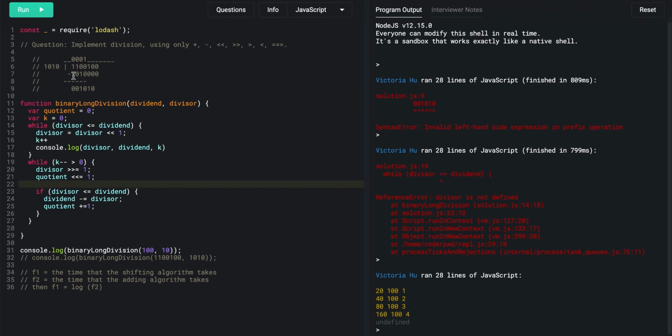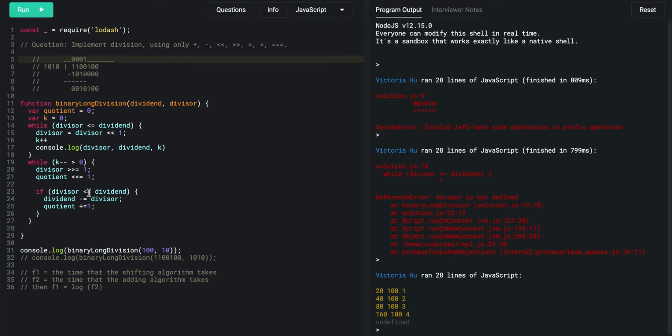So basically, if this is less than or equal to the dividend, which it is, we would want to subtract it, and now our carry down looks more like this. So let's subtract it. We would get this, and then we would add a 1 here to the quotient, and then we would repeat the process.